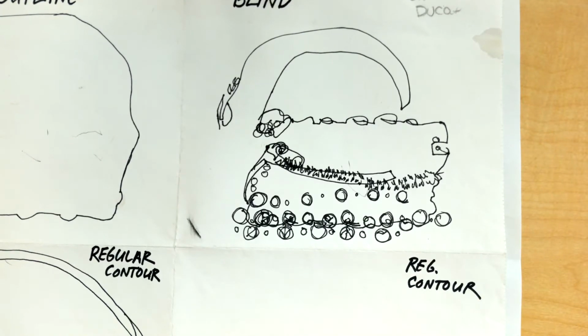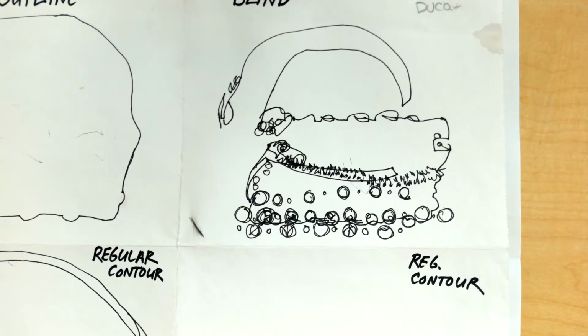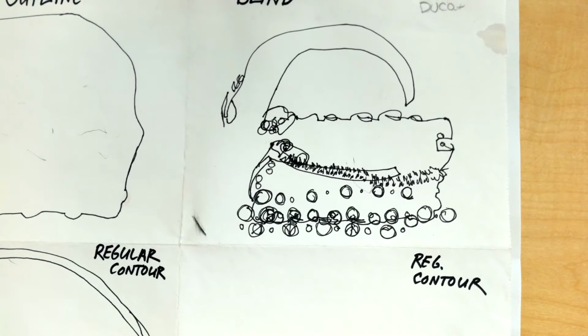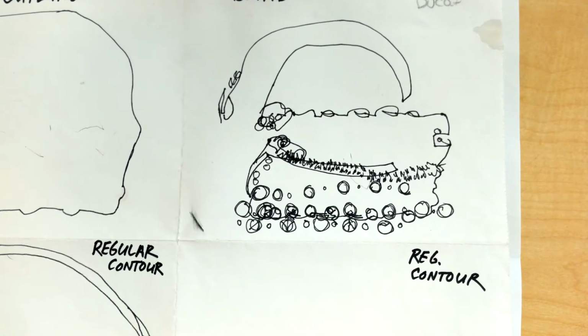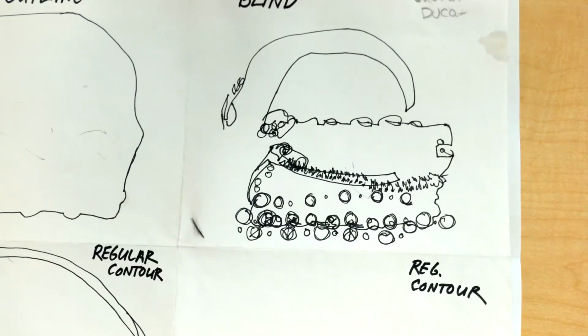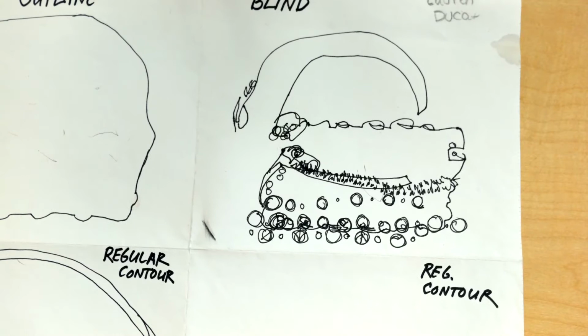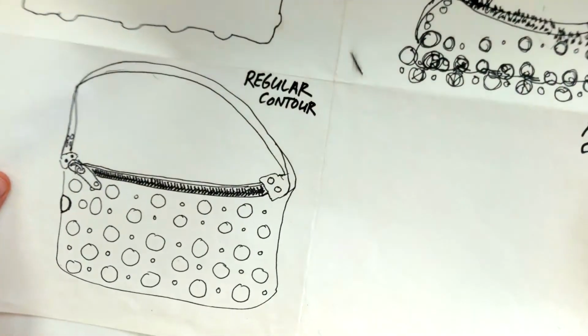This exercise can also help improve your hand-eye coordination. Oftentimes when we draw, we draw what we think something should look like instead of what it really looks like, because we're so busy looking at the paper and we're often caught up in our own heads. Doing these exercises can help improve your drawing. The best way to get better at drawing is to practice, practice, practice. Eventually, we'll be doing a regular contour drawing.